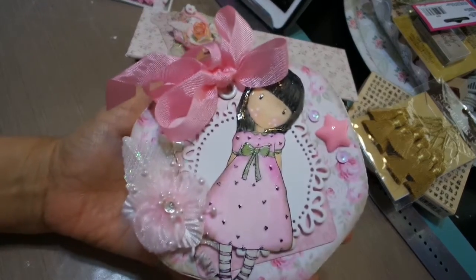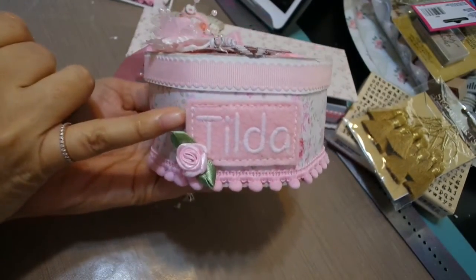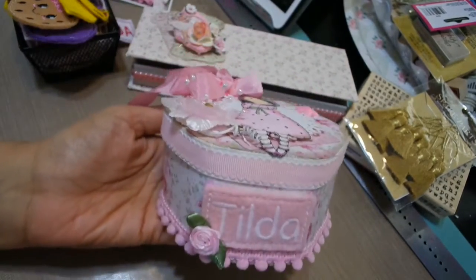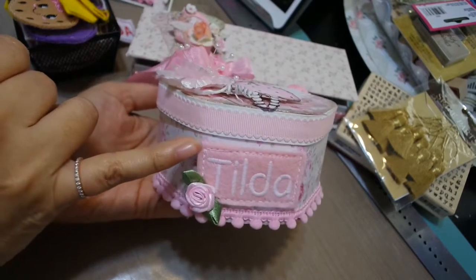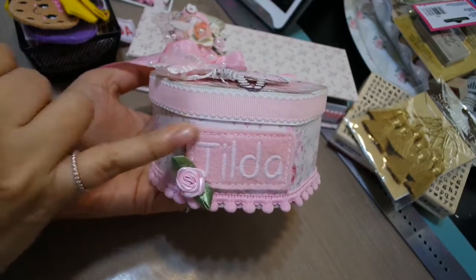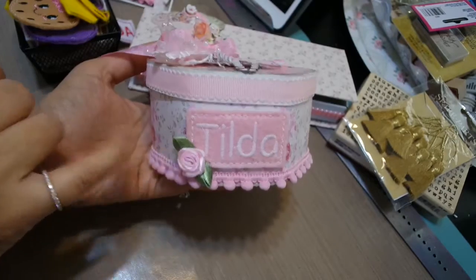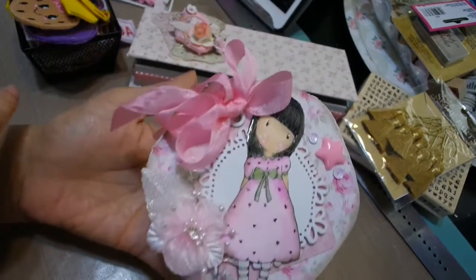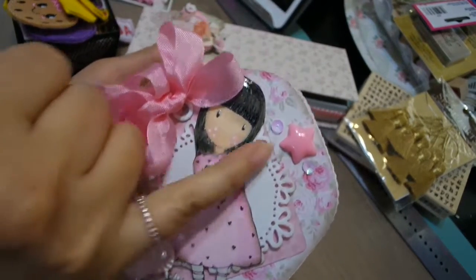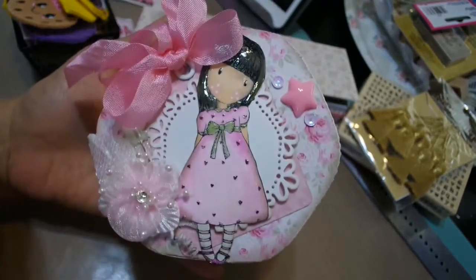But anyway, let me start with the little felty. I started making these Tilda felties, and I'm going to put these out in my store, and I am selling them 2 for $2.50. You can see how cute they are in projects. And I added this little rosette from my stash. Here you can see this is the Black Star, and that's what the stamp is called. I glossy accented her hair and the bow and her stockings.